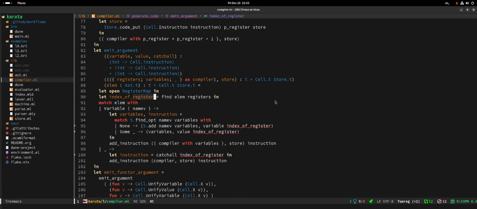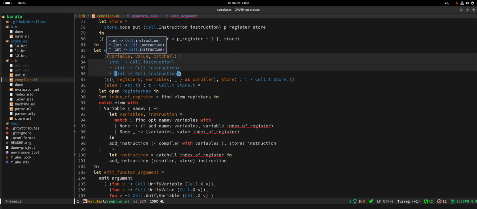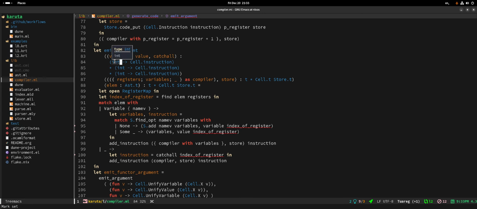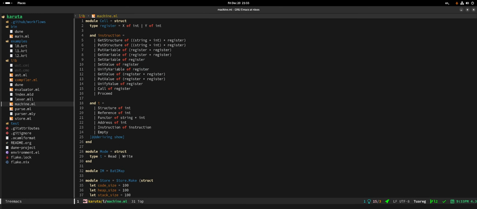Okay, so then I need to pass... wait a moment. Oh, that's already a register instead of an index. Yeah, but there's a problem. Do you see that we are receiving constructors here and they're expecting integers? Well, they should expect registers instead. Okay, so you're saying to swap this with this. But that's not going to work because there's no instruction that does that, actually.